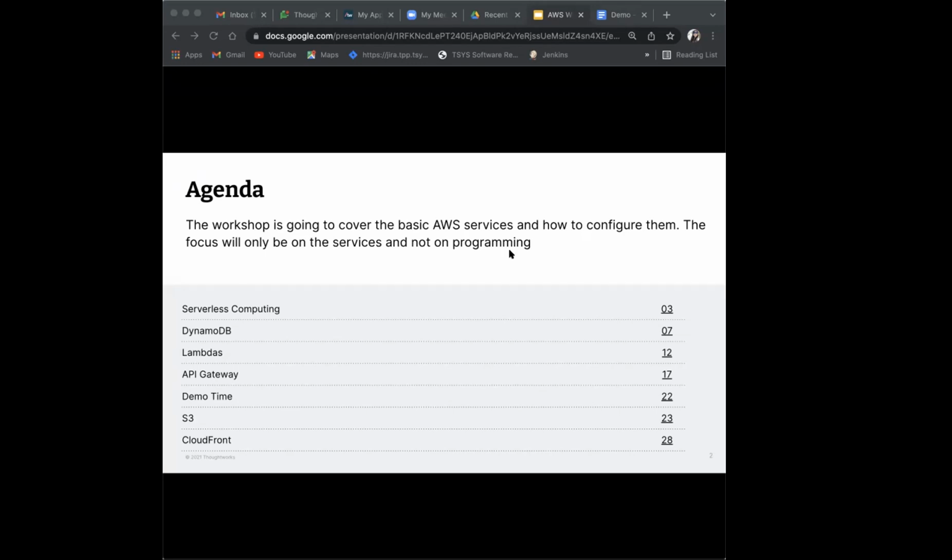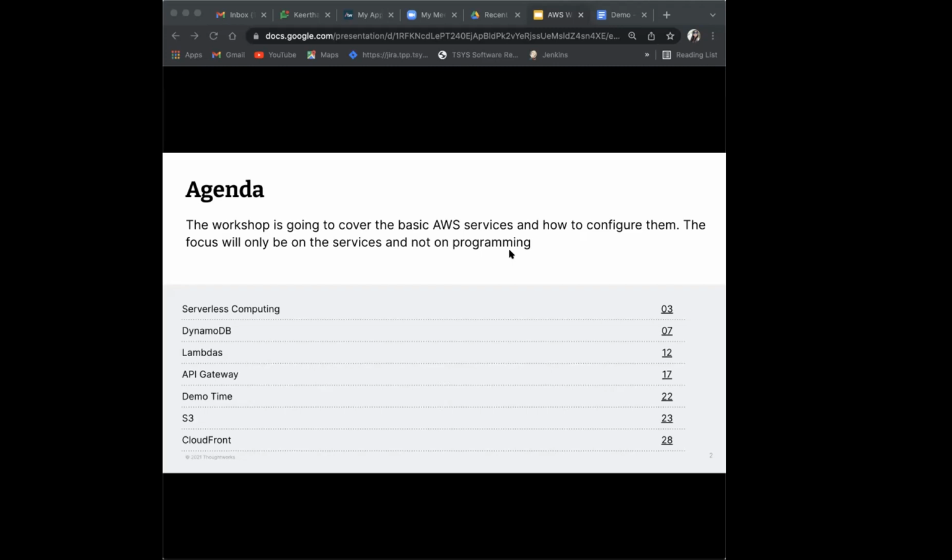Okay. So in today's workshop, we'll be talking about serverless computing. In serverless computing, we'll be talking about what is serverless computing, why serverless computing, how is it different from serverful computing, and what are its perks. So that's what we're going to talk about. Then we are going to talk about the services that we're using in building the serverless solution that we are going to show you today. That is DynamoDB, Lambda, API Gateway, and then we'll show a backend demo, and then we'll be going through S3 and CloudFront to show the front end demo, and then we'll have our whole application ready.